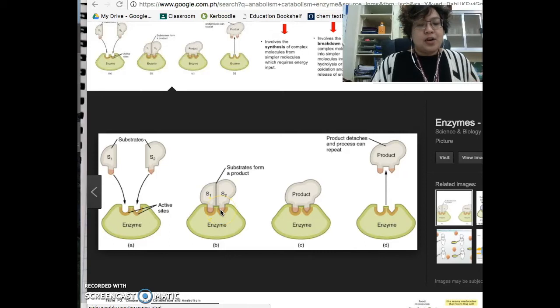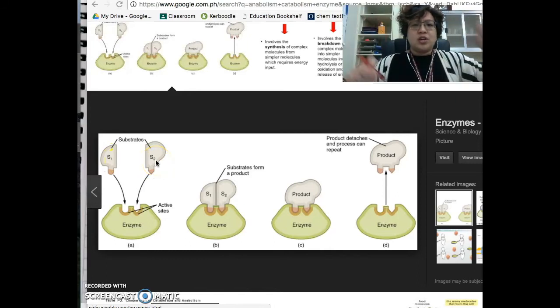Your enzyme serves here as a dock so that substrate 1 can react faster with substrate 2. Therefore, they can form bonds faster. Imagine if the enzyme was not there. Imagine this S1 and S2, substrate 1 and substrate 2, are just constantly in motion, moving but never colliding. However, if you have an enzyme, it will hold on to substrate 1, hold on to substrate 2, therefore they're closer. There's more chance of forming bonds between these two substrates.